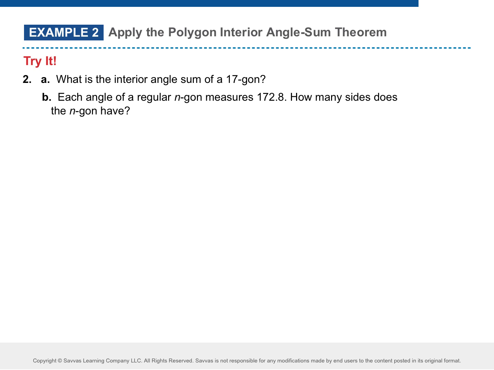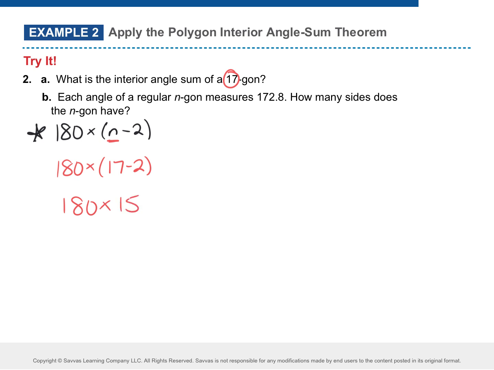Two A wants to know the interior angle sum of a 17-gon. What are we doing? Oh, 180 times 15. Right, we're using the equation. Some of you are shortening this equation, which is totally fine if you do some of it in your head. I just want you to understand that we are using this equation pretty much the whole time. In order to use this equation, the only thing we need to know is the number of sides. So I take 180 times n, which is 17 minus 2, so we get 180 times 15. What do you get? 2,700.